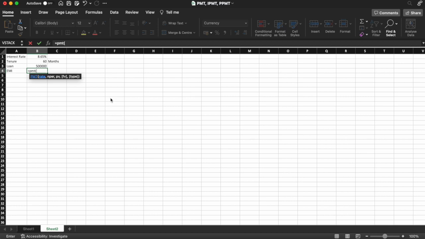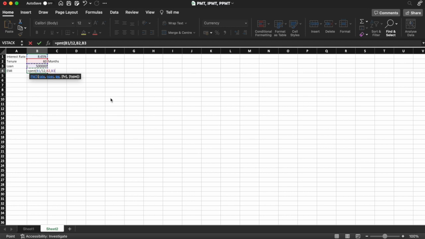So my rate will be 8.65 divided by 12, that is every month I need to pay that amount. Now tenure will be 60 months, so for 60 months we have to pay this, and PV will be the amount of loan that I need to pay.